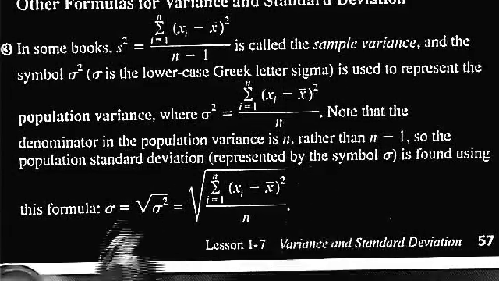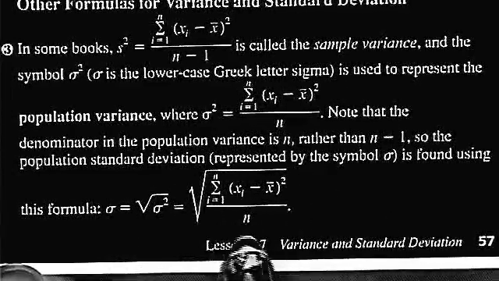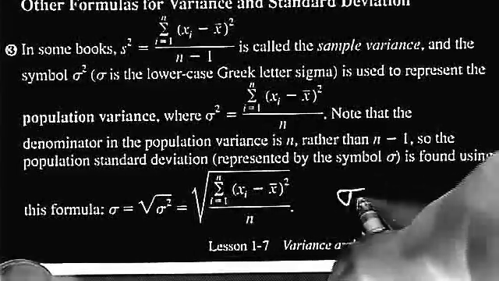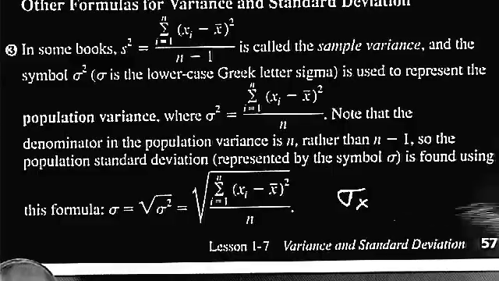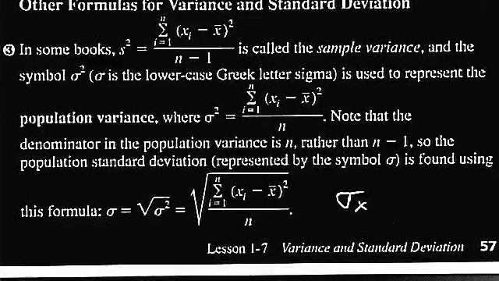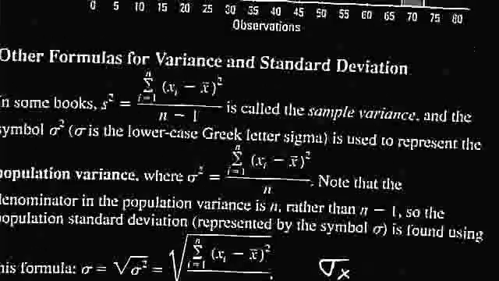Now, we won't be using this a lot. It is in your 1-var stats. When you look in your 1-var stats, you'll see sigma x. All right? That is right underneath Sx. Most of the time we'll be dealing with Sx, right, for a sample, not dealing with the population. Okay, we'll talk more in class.